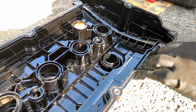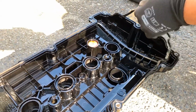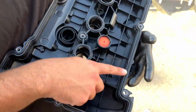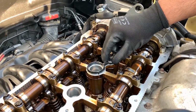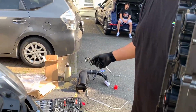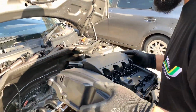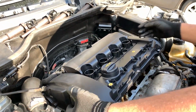I don't know how well you can see on the camera, but there is a fair bit of oil all over. So I'm going to start using the brake cleaner, wiping off the excess oil. Oh shit, it's dripping on my phone. So guys, as you can see, I'm under the car, so it's a bit hard to film. I've basically run brake cleaner everywhere and dried everything up. So now when it does leak, we should be able to see where it's getting wet, so let's go and fit the rocker cover gasket now.